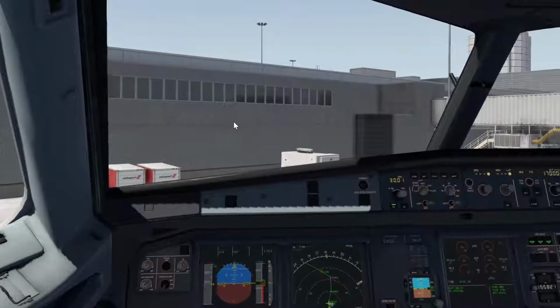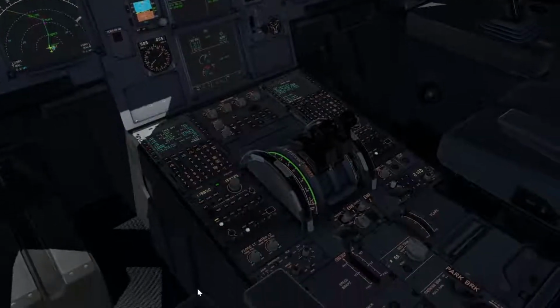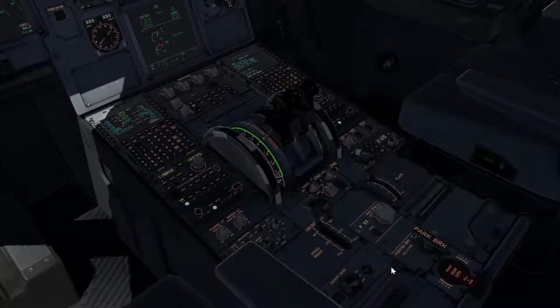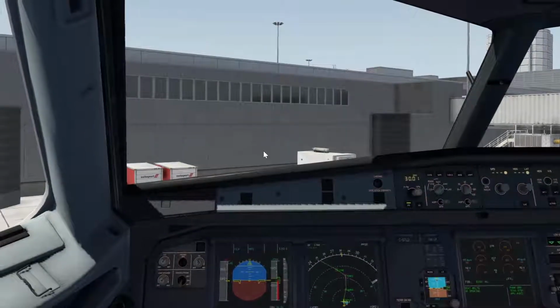Ground to cockpit. Tow is driving up. All right, tow is driving up. So the parking brake is most certainly set. All right, now let me make sure I get you guys some cams.